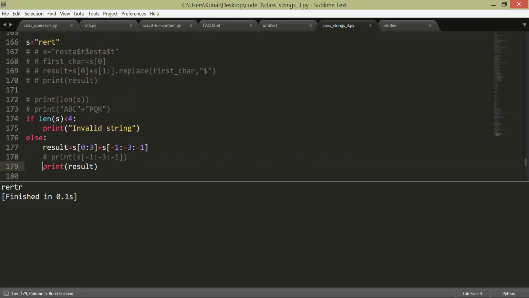So what is the issue? -3 to -1. No, it's 0 to 1. Alright, 0 to 2, 2 is not inclusive. Okay. But that is in the second one. -3 to -1.